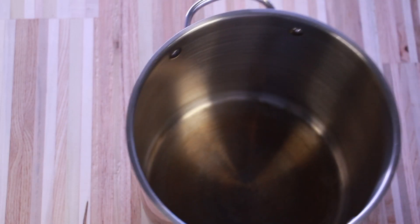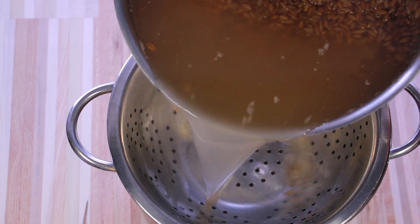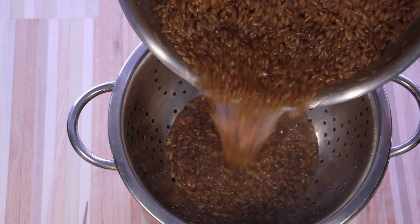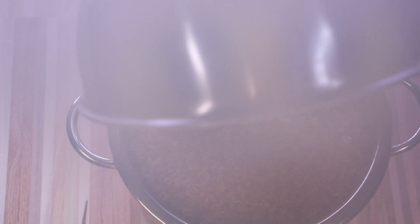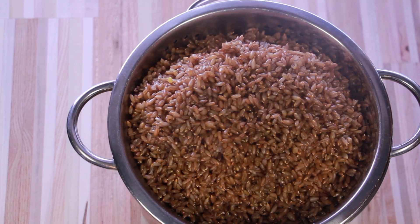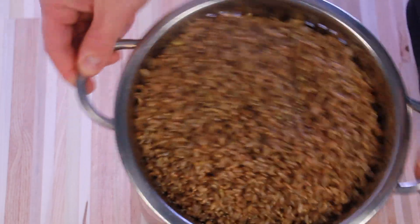Use your colander to strain off the water and we're going to let this sit for about 30 minutes to fully drain. At this point it smells a lot better — you've killed off all of the bacteria and yeast and spores that started getting excited overnight in the warm water. By this point it actually smells like if you're brewing beer, or a little bit like baking bread.